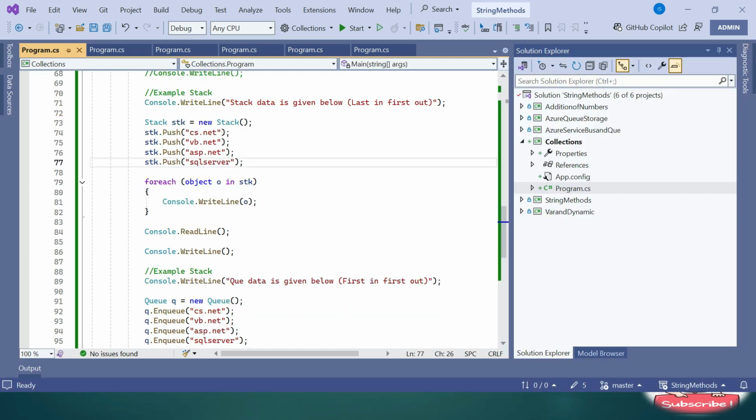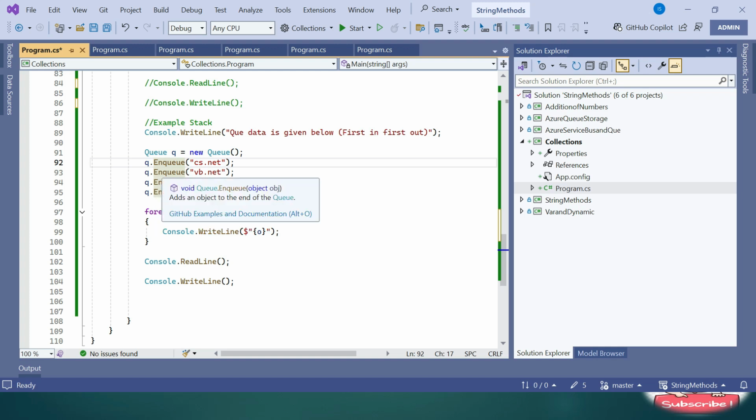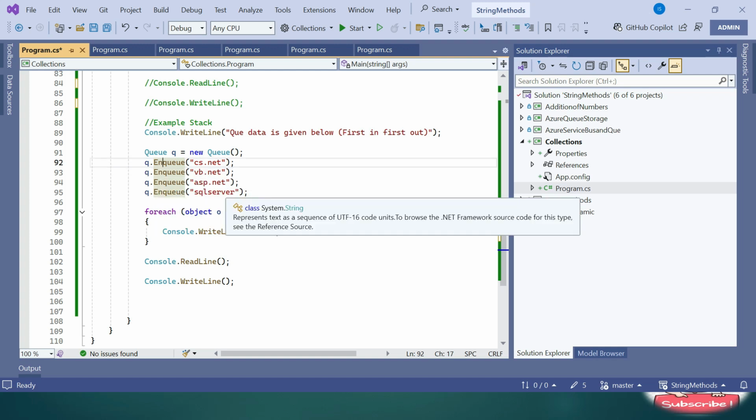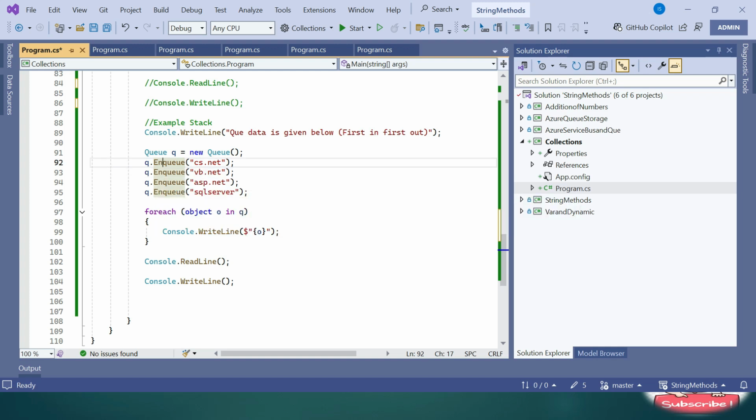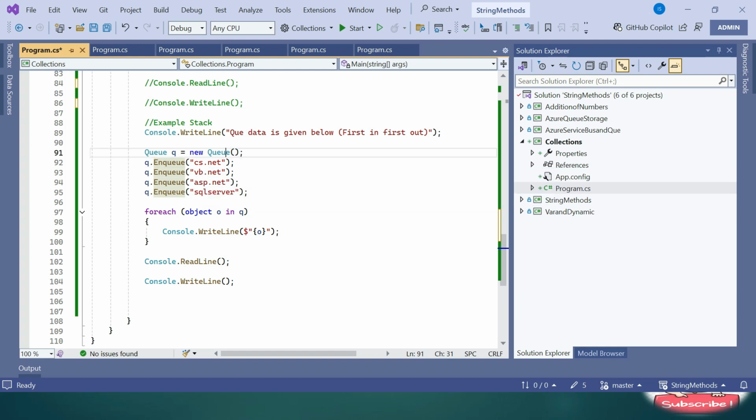Now the next one is the queue. For the queue I have created the object of the queue, and for adding any element into the queue we use the enqueue method, and similarly for removing we use the dequeue method. Here I have only shown you adding. It uses the principle of first in first out. Means if cs.net goes in first, it will be removed first from the queue.